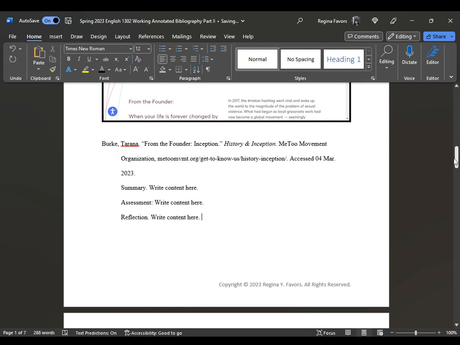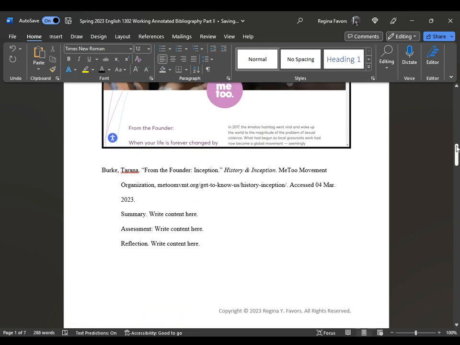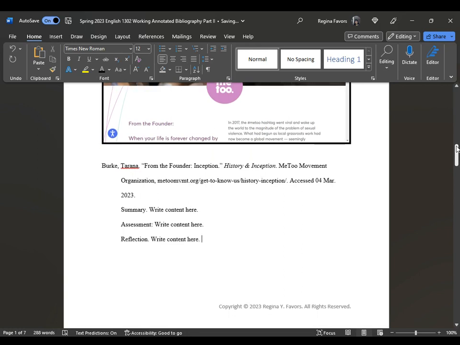Assessment could be something that you see that is unique about the page, that you feel like something that you want to pay attention to yourself, call attention to. And then reflection is essentially how you may want to use the resource later. So for instance, you can create one sentence saying, I don't find this resource useful for me right now in terms of me wanting to make any decisions long term. So I will consider it for a future project. Of course, it's important for you now because it is part of your assignment.